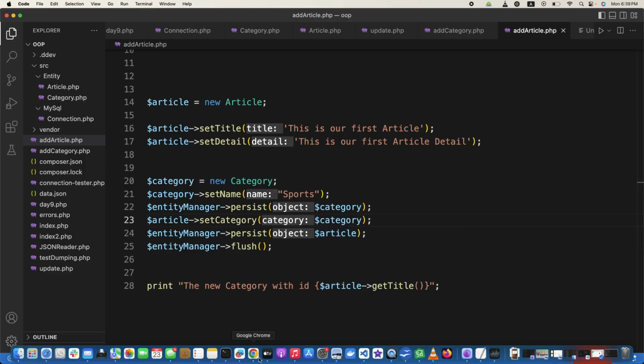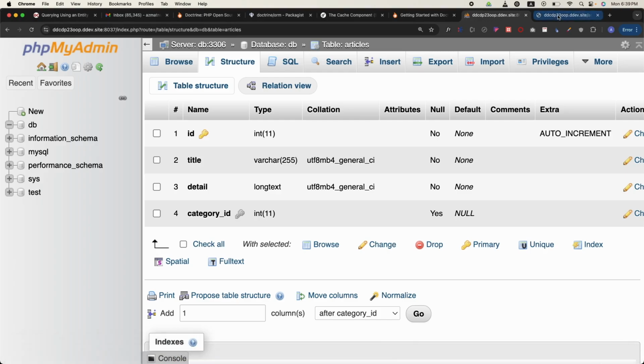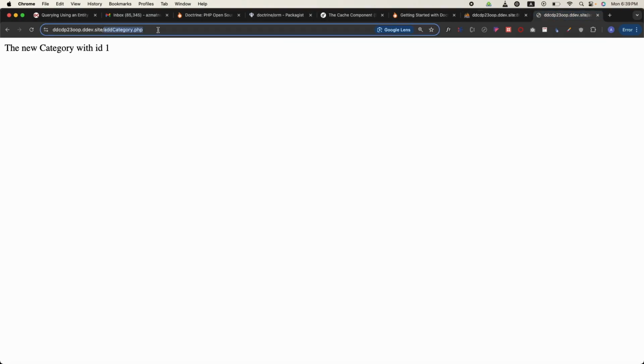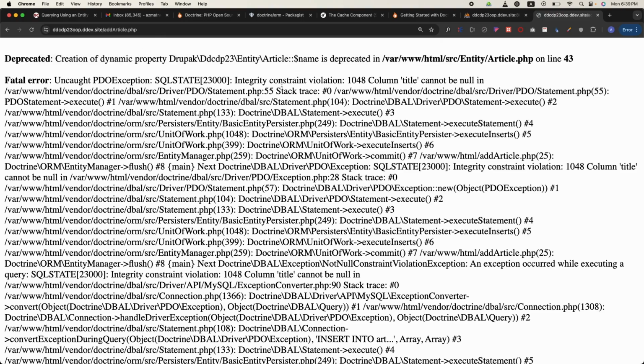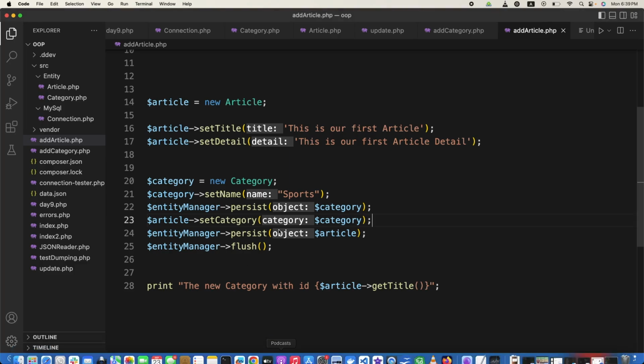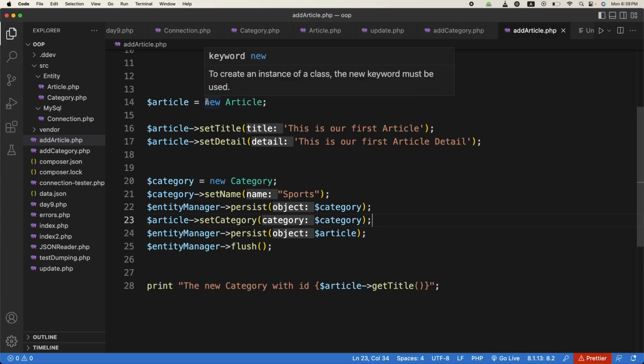So if I just run this page now, add article, what are you expecting? If things are fine, add article.php, and then about the article name is deprecated in article.php. Okay, cannot be null. What are we not setting? Article set category, article set title, this is our title, set detail.